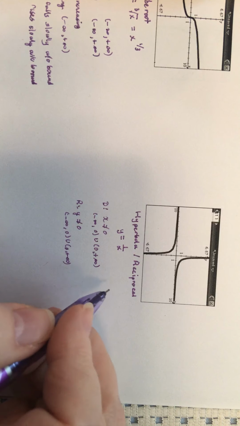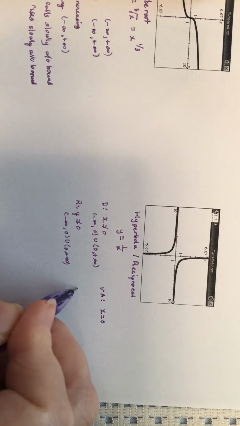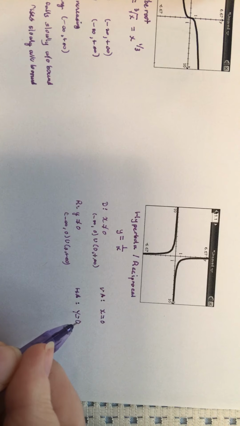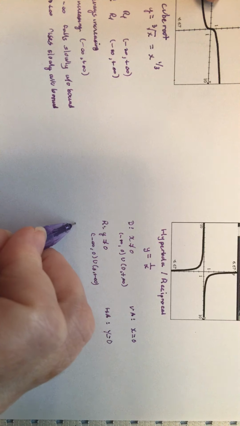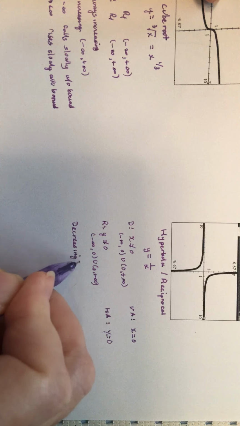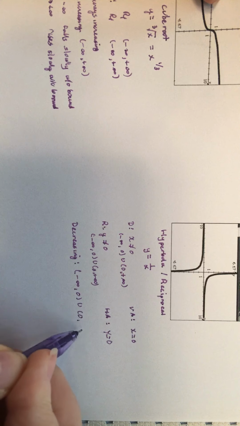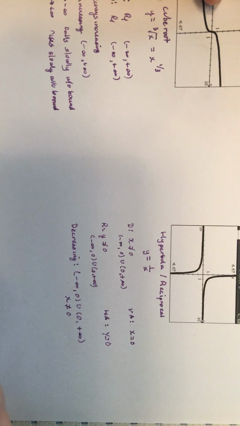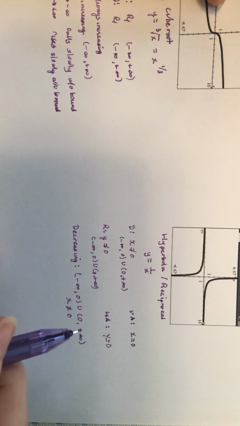Now what's special about these is that the vertical asymptote is indeed x equals 0, and the horizontal asymptote is indeed y equals 0. And so I asked about what's happening. Well, this function is decreasing all of the time except at 0. That means it decreases here everywhere but 0. How else do we let you write this if we don't say interval notation? We just let you write x not equal to 0.